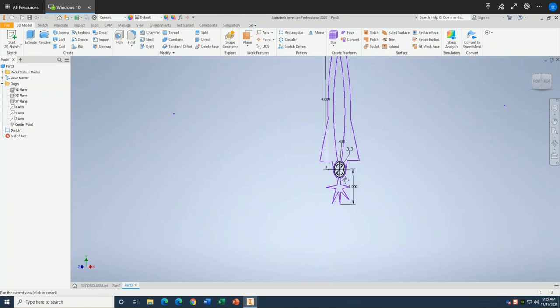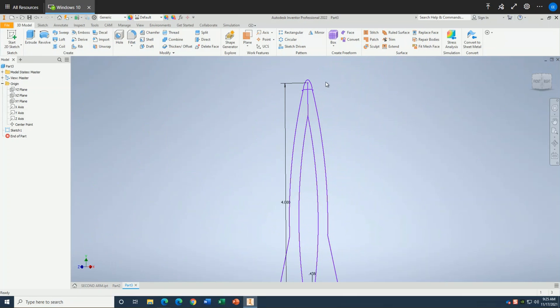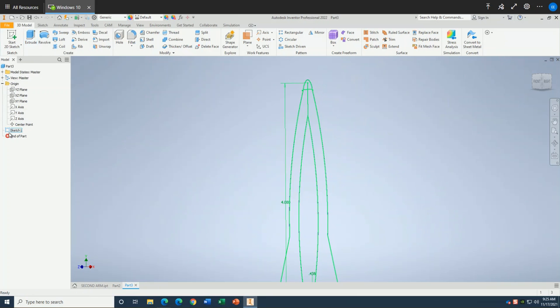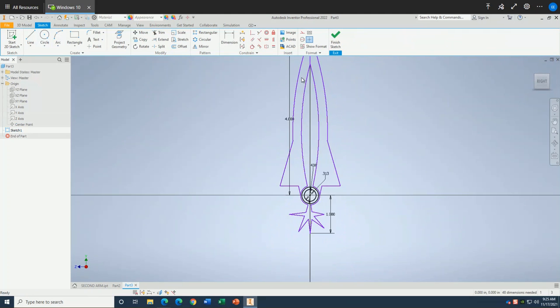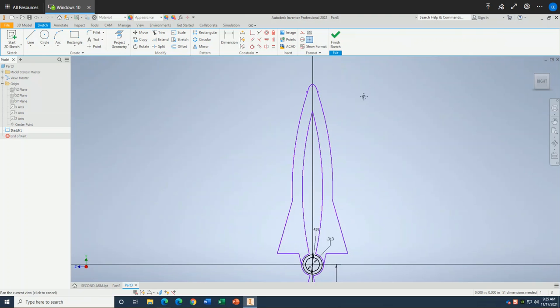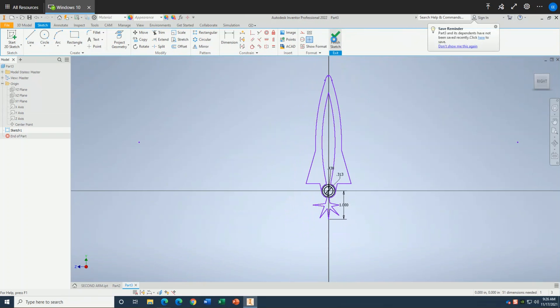And make sure that I can see the directions. Okay, and I'm going to extrude this, starting from, oh, one more thing, I'm going back to sketch, and there's an extra line here that I don't like to have. This is the line that I want to erase. And there's one more line that I want to erase as well. Okay. And I think we can go ahead and finish the sketch.